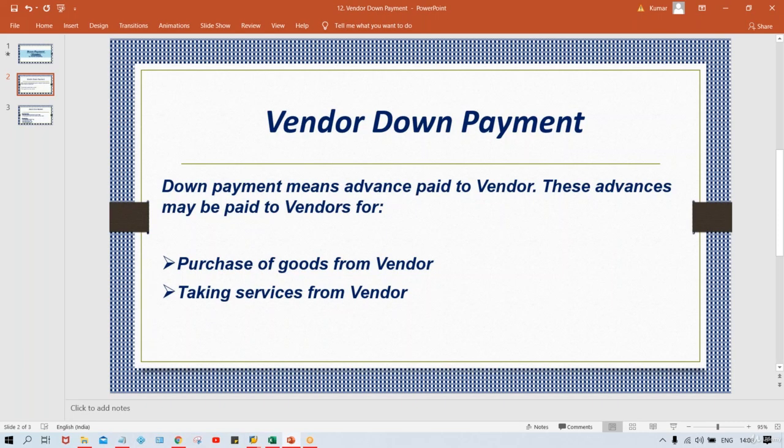In some cases vendors put conditions: whatever orders are placed by Tata Motor, the vendor will charge some 30%, 20% or 40% down payment first, and the remaining amount is to be paid as per the terms of payment agreed between vendor and Tata Motor.